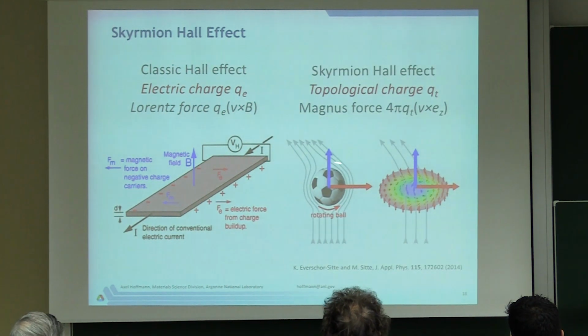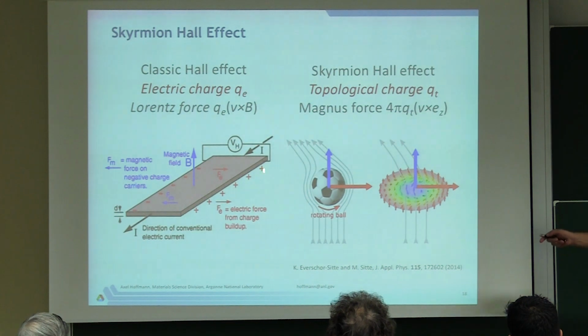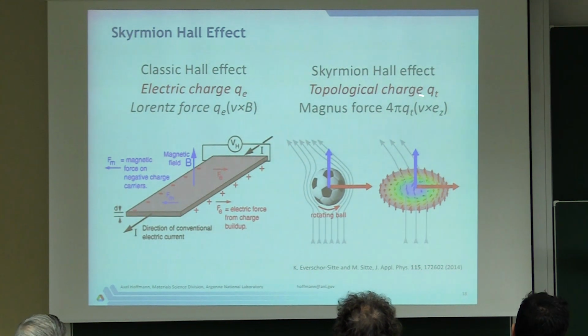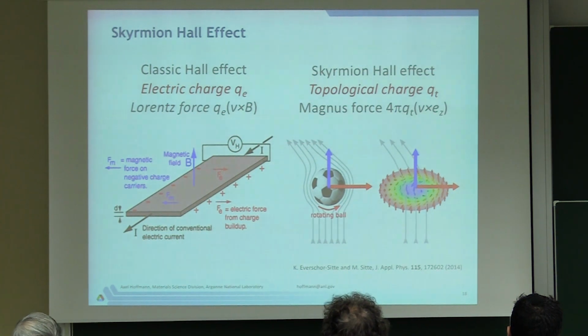And so this is an image, borrowed from Karin, who pointed this out at some point, that skyrmions like to move like balls that rotate in air. This is known as a force known as the Magnus force. The structure looks very similar. It's proportional to the topological charge, not the electric charge, but it's still perpendicular to the direction of the velocity. Now, as Karin pointed out, this is very related to the way how rotating objects move.